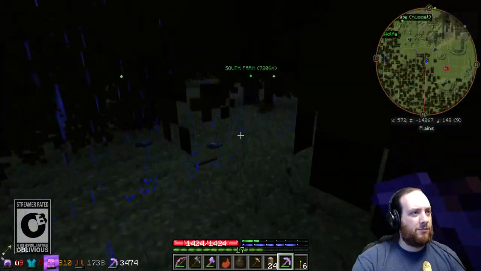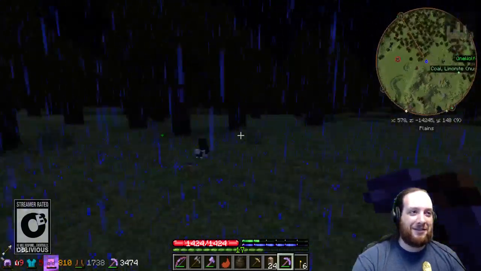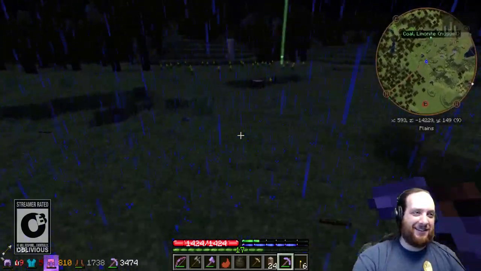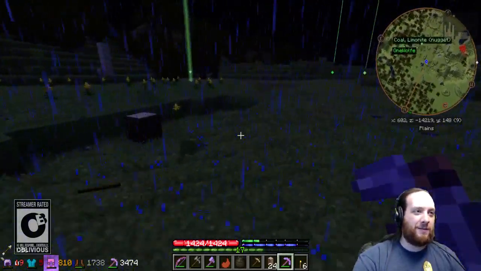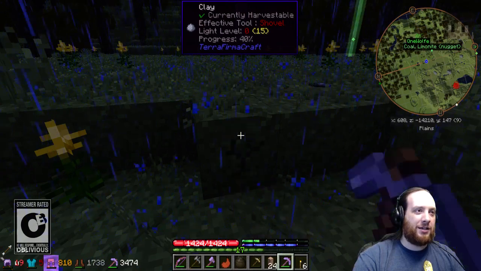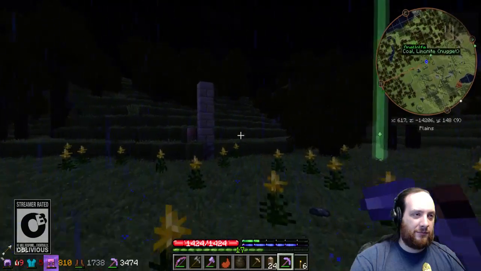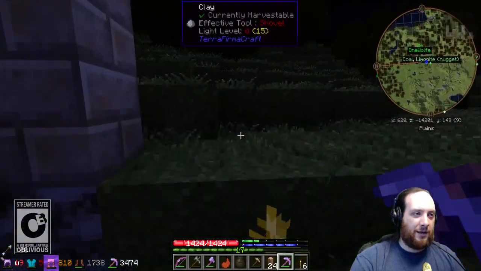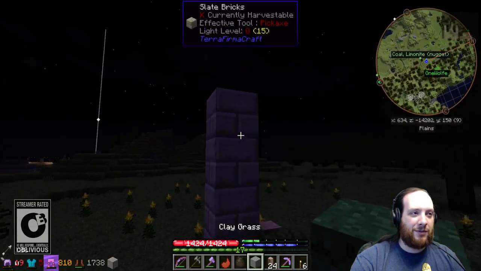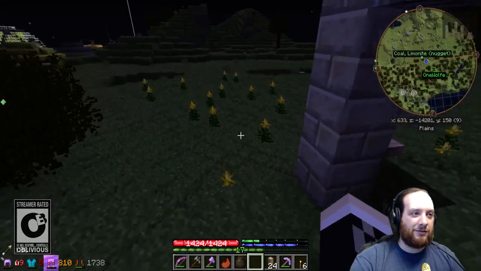Like the weird block of clay, like with the grass? And how is that useful? It's not affected by gravity. Yeah, but it eventually deteriorates over time. When it loses the grass, it deteriorates. Really? I didn't know that. He knew about that and decided to add that as a thing. So if I put this here, it'll eventually turn into not grass and will fall.